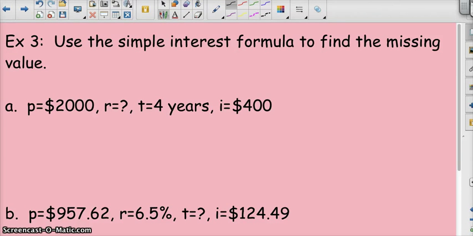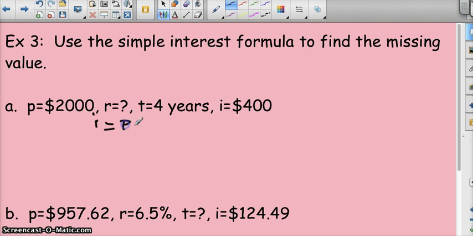Alright guys, welcome back. We are in section 11.2 of NAMS class, and this is the second and last video for 11.2. Guys, we're using simple interest, but we're using it to solve for something other than the interest, which makes it a little tougher. Let me remind you, I equals P times R times T.